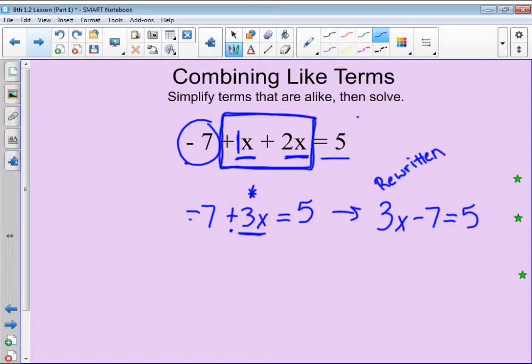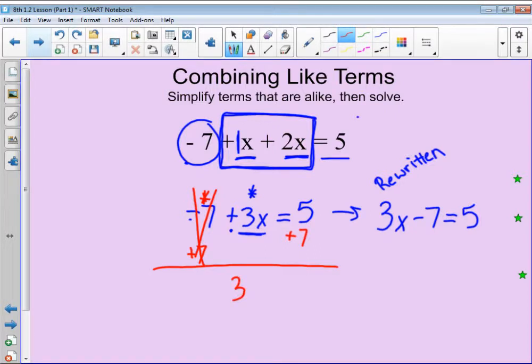Okay, so it depends on what you prefer. I'm going to go ahead and just work off of this front one just to show you that you don't have to rewrite it. So we're going to jump back to the steps that we did on the previous slide. We have to work to get rid of any non-variable first. So right now, here's my non-variable, my non-letter. Right now it's -7. I'm gonna have to do the opposite, add 7.